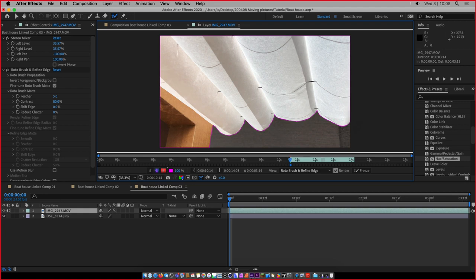And this is also something that you have to be aware of when you're filming. Try to have in the background something a bit homogeneous. You can see here it's just gray and it's a bit darker than my main object. It helps a lot with the rotoscoping. And then I'm just gonna scroll through my clip a little bit to see if the rotoscoping stays on the object I want it to cut out.